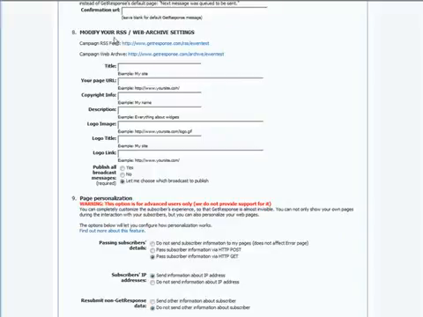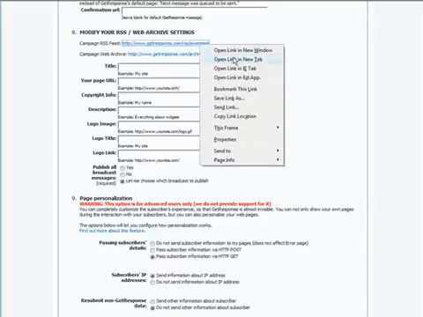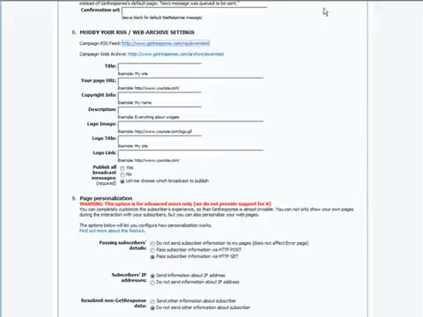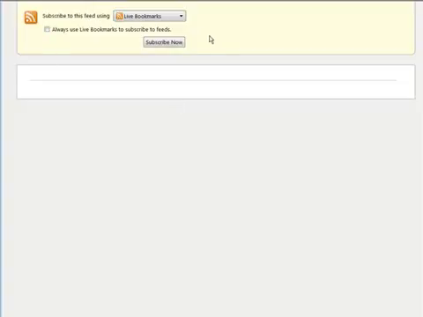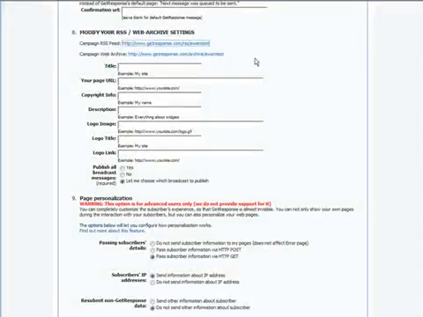Next we have the RSS settings. What this allows you to do is put some defaults in here for the RSS settings. Now let me show you what I mean. If we were to open this right now, this is what we see. This is an RSS page. Of course, there's nothing on it right now because we haven't got any messages going out yet. But when we put some defaults in here, our RSS feed will have this appended to the top.